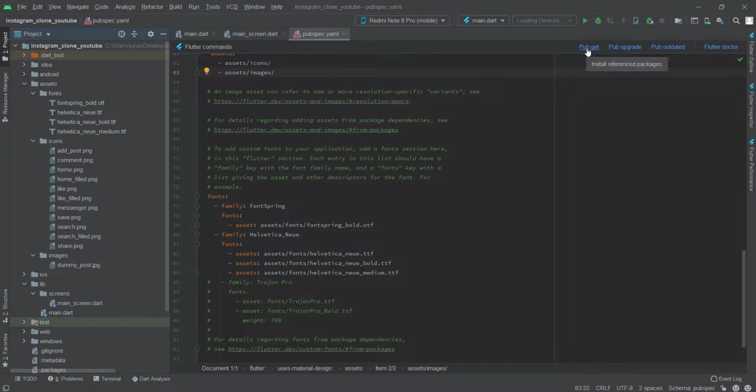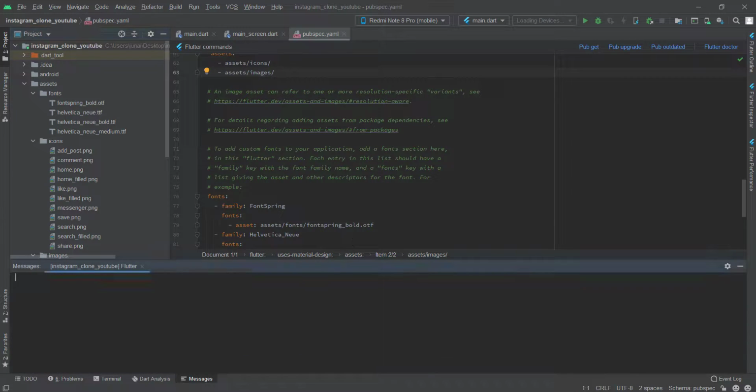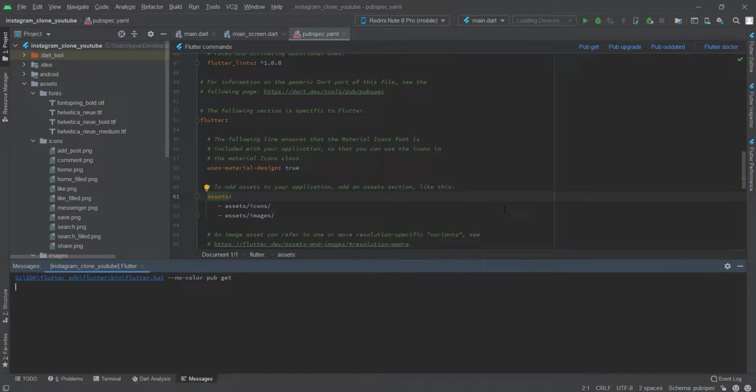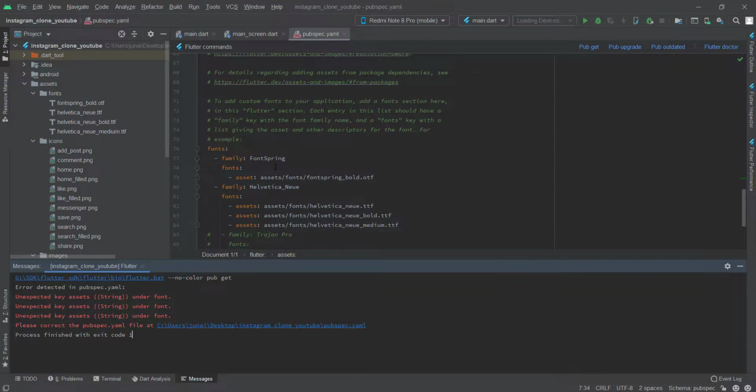Okay, so now after that we need to click pub get so we can see whether our things are imported successfully or not. Okay, so we are getting an error. Get again. Okay, unexpected key strings.